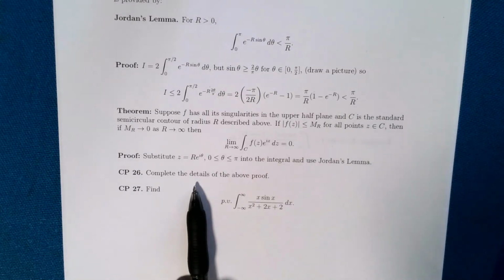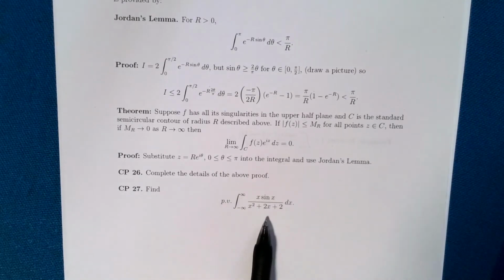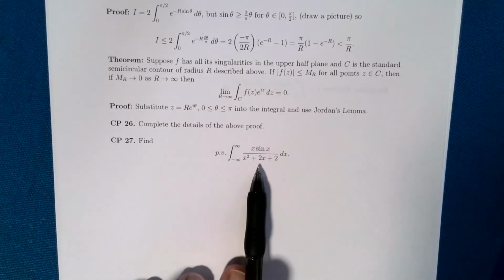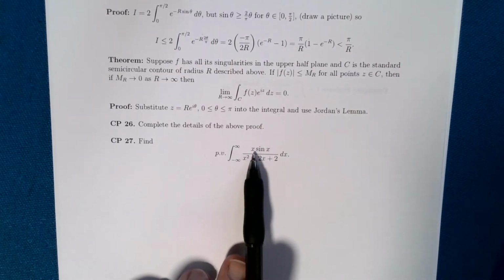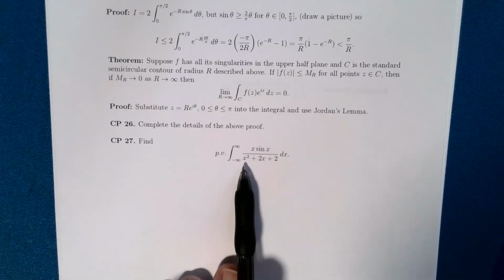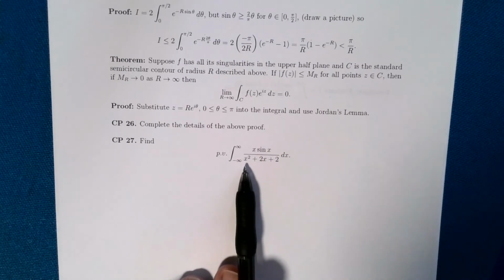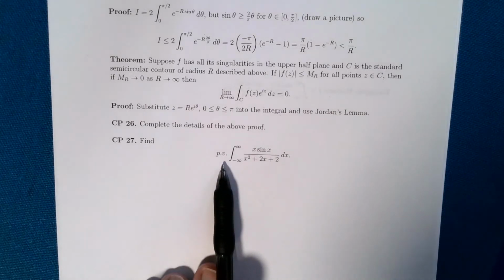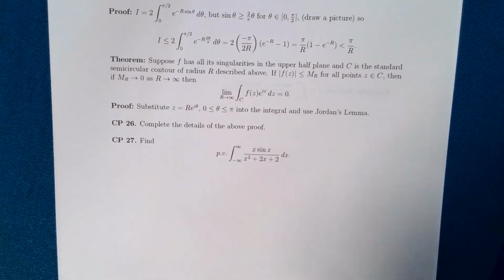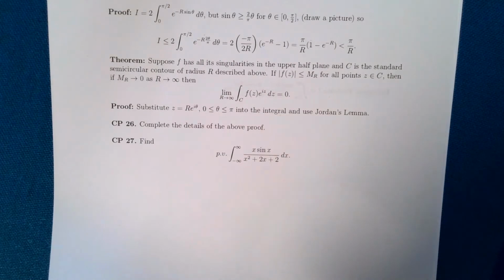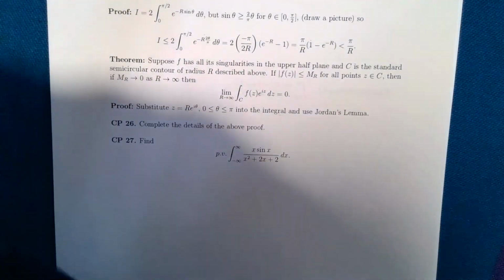So let's have a look at an example. We're going to work out the Cauchy principal value of this integral. You can see that the dominant term on the top is x and x squared on the bottom, so this won't converge completely in the usual sense, but it will have a Cauchy principal value. And here is the worked solution for this problem, and gives an example of using Jordan's lemma.